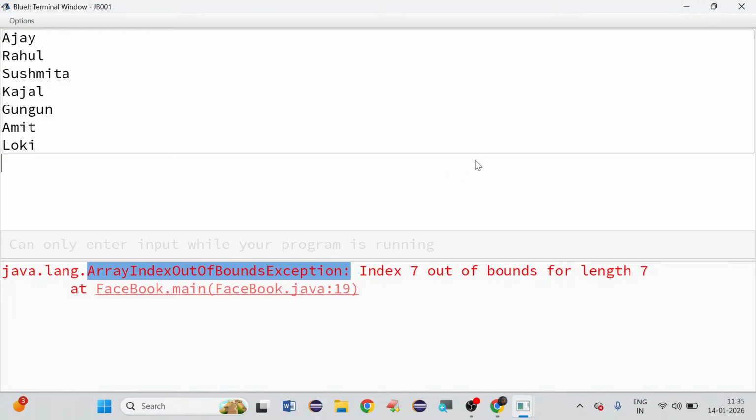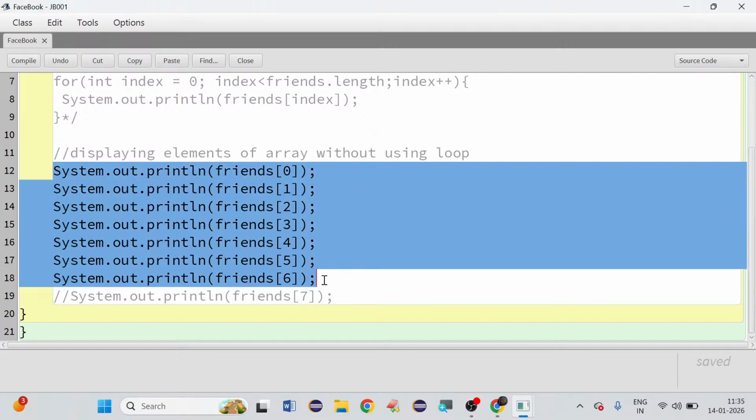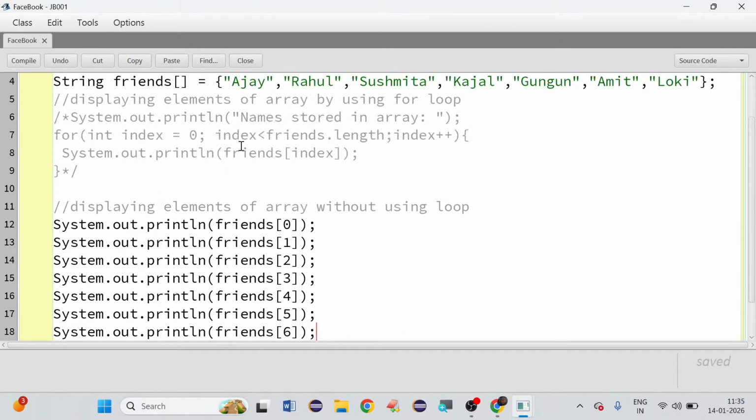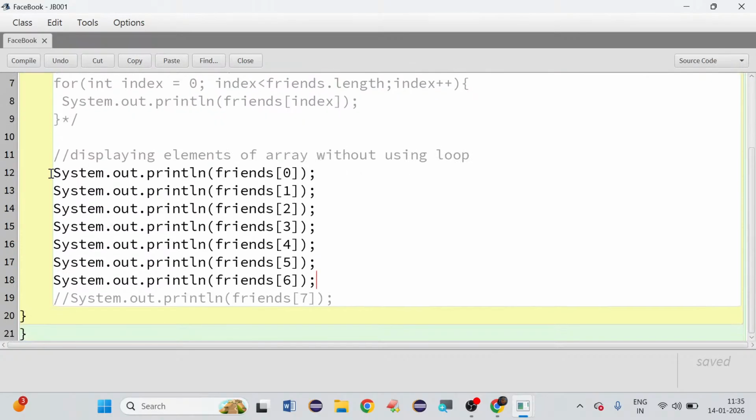So manually when I'm writing to access the elements, there is a chance I may make some mistake of accessing it beyond the range. That's the reason I'm not suggesting to access it manually line by line like this. Take the support of a loop and then access. Now, one more way is there, that is using the enhanced for loop. Another, more advanced way is using the stream API, the forEach method. In future, we'll see that. As of now, this is beginner's code, so that's the reason I'm showing these two ways.